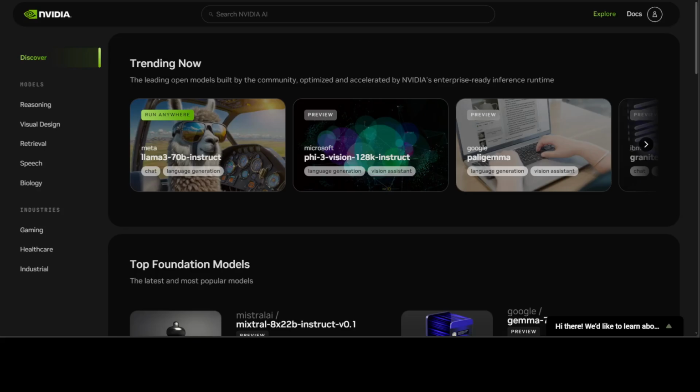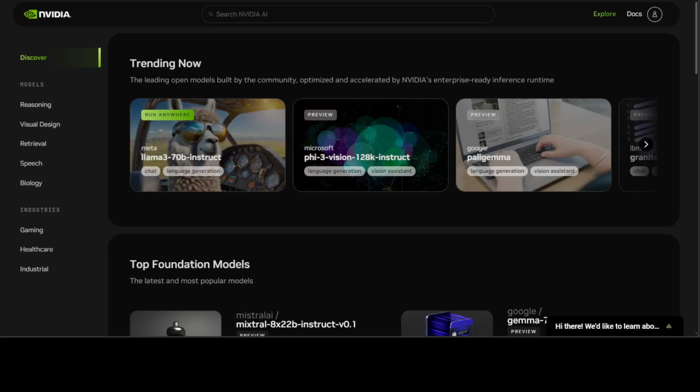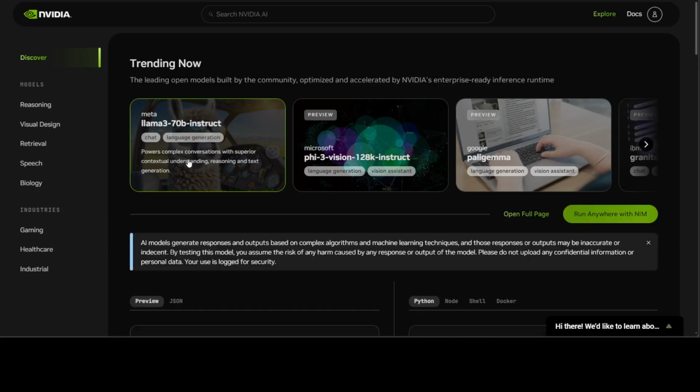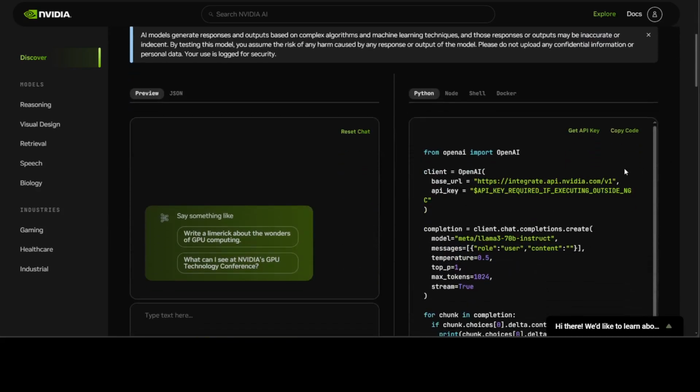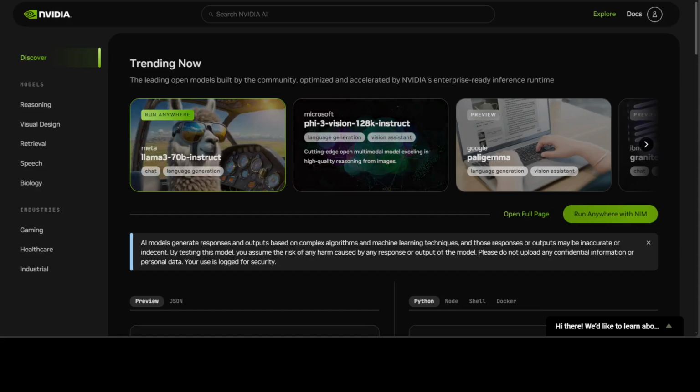So in the RAG pipeline, normally we use two models. One is the actual model, which is used for question answering. For that, we are going to use this Llama 3 70 billion instruct. And the other one is the embedding model, which converts your own data into numerical representation. So we would need two keys. So first grab the key for Llama 3 70 billion instruct, just click on it, select it, then scroll down, and from here you can get your API key. So I'm going to get it. As soon as I click on it, it is asking me to generate a key. I have saved the key for it.